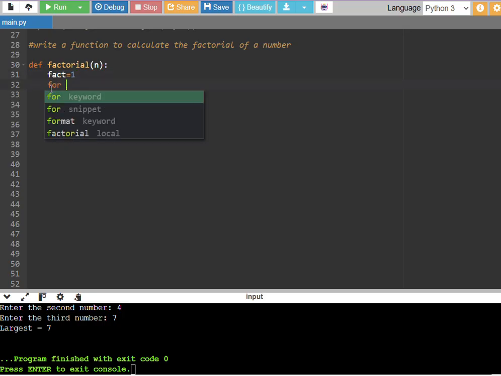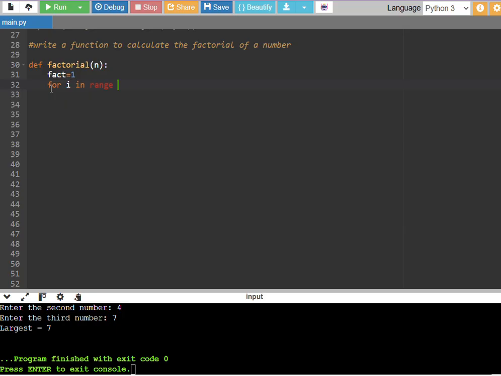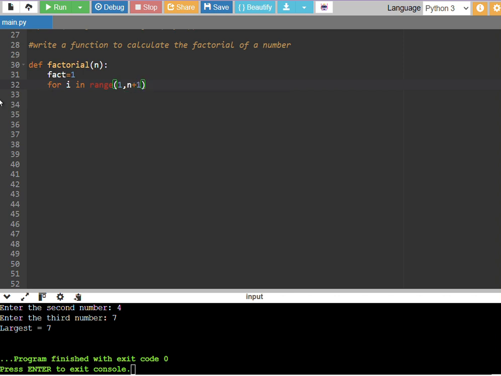Then over here write your for loop condition. For i in range, and what will be the range? 1 to n plus 1. So in range, this one is where our condition will start, and this one is at which place our condition will stop.